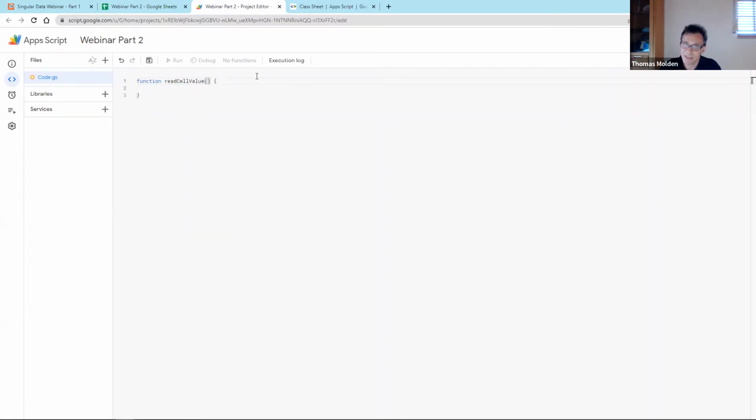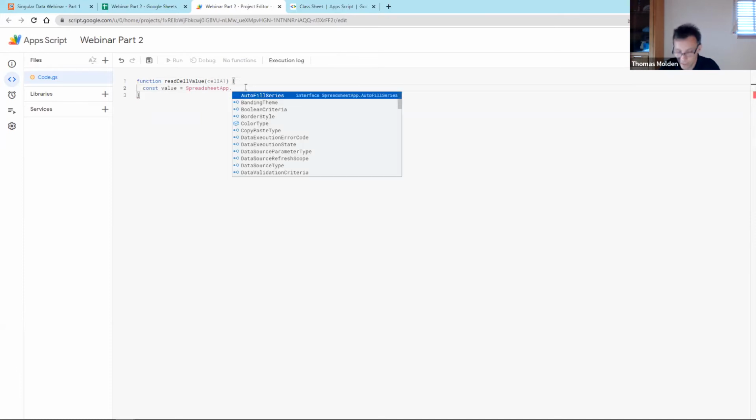What it takes as an argument is the cell ID in the A1 format, which is the standard format. And what we want to read is the value of the cell, and we get it from the spreadsheet app, and we get the active spreadsheet.